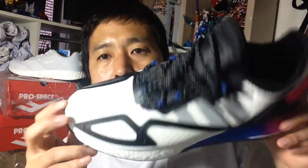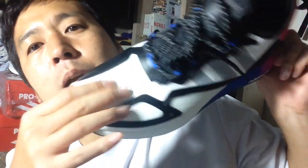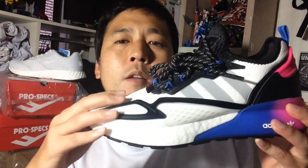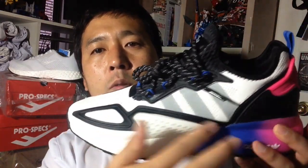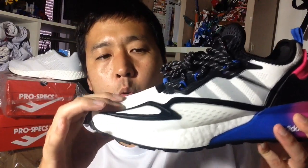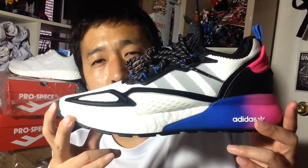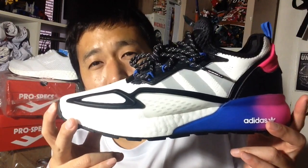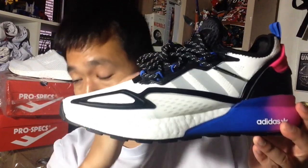Go true to size. The upper is very stretchy and elastic — pretty much a one-piece elastic spandex-type knit material — so it's roomy and flexible, you can feel your toes moving freely. There is some strategically placed fused material for structure, but it won't provide much lockdown. It weighs close to 400 grams for a size 9, which is on the heavier side compared to boost runners.